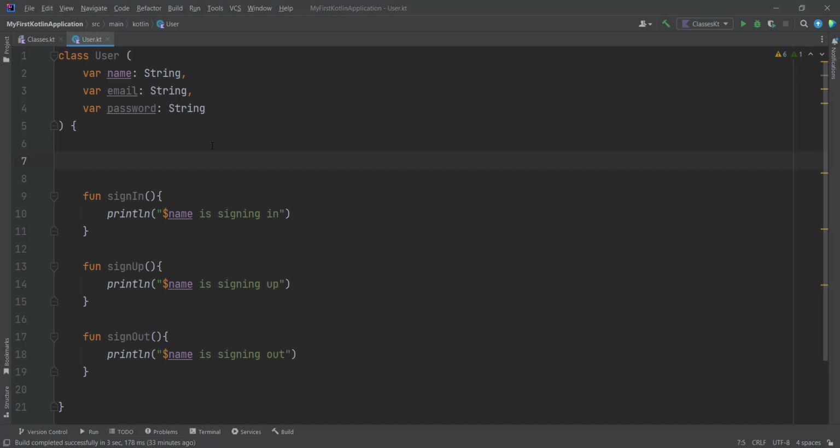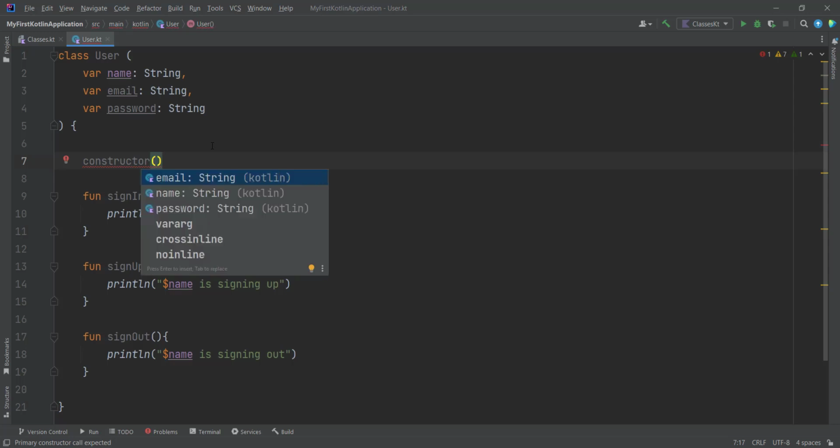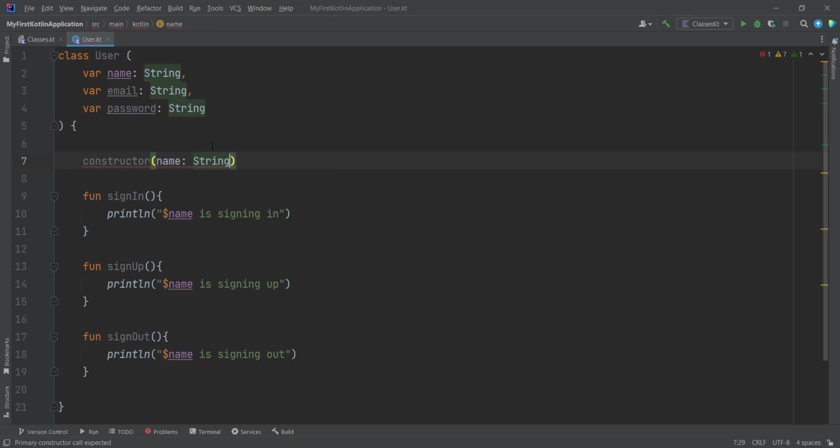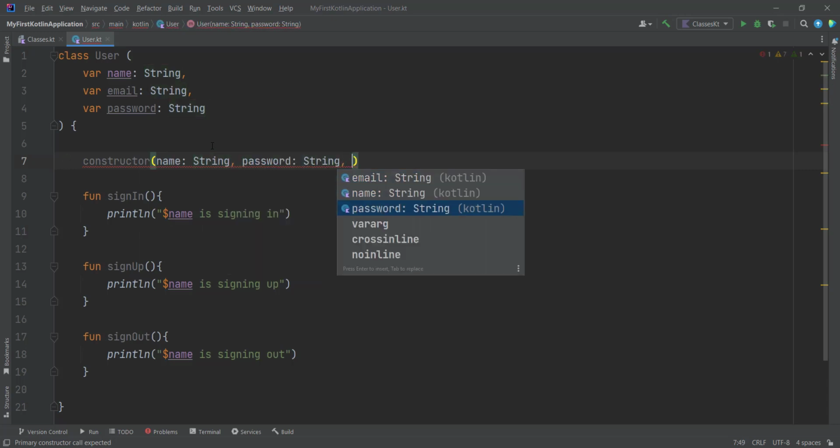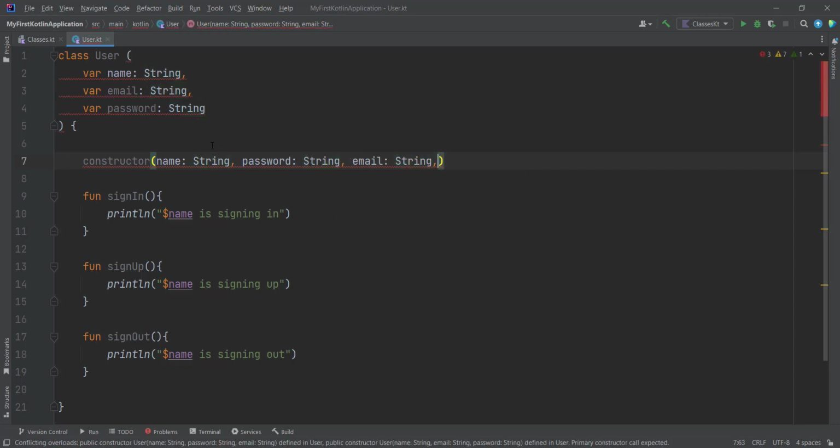So here, to make a secondary constructor, we have to use this constructor keyword, and here we enter our values without the var nor the val keyword, so just the name of the variable and the type. So I'm gonna have the same ones as I have there. Name of type String, password of type String, email of type String.